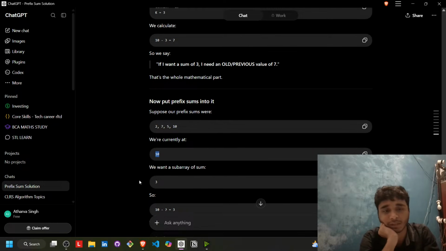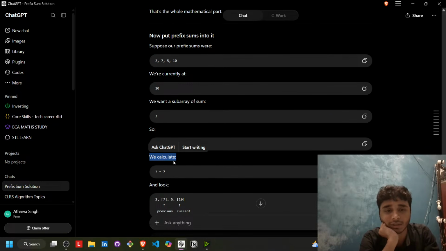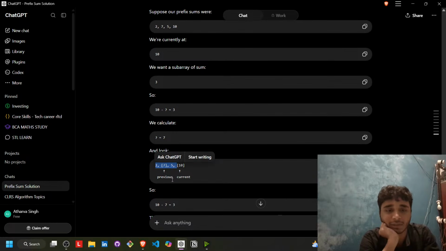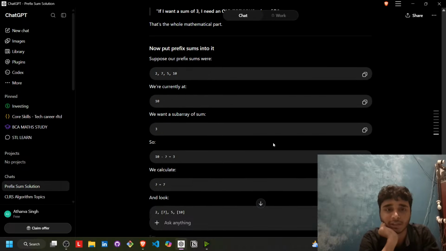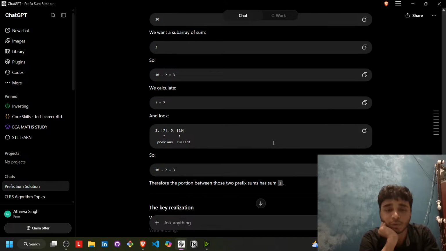And then we want a subarray sum of 3. So 10 minus what is 3? We calculate, so 7. Now look, we have 7 previous, current 10. So therefore, the portion between those two prefix sums has sum 3.